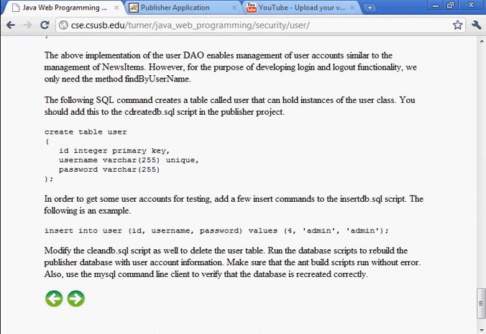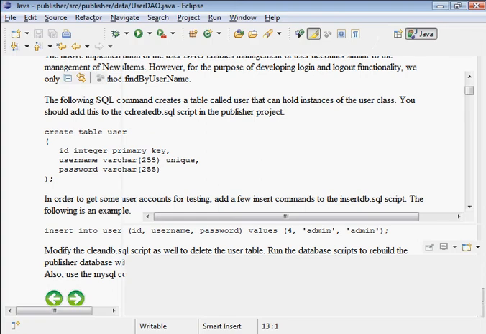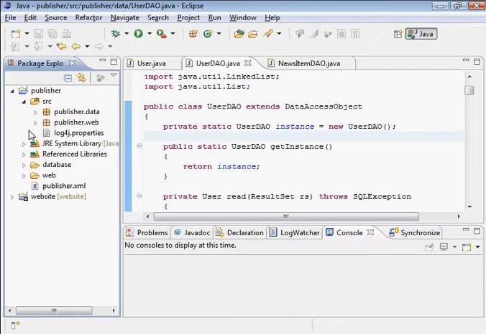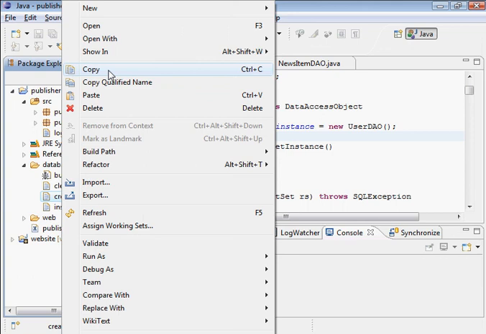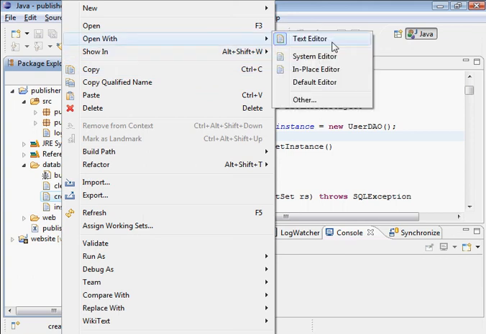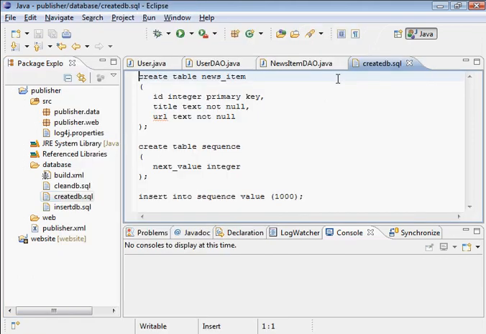I see I spelled that wrong right there. I'll have to correct that. Let's go ahead and do that. Let's go in here. Where is our database creation script? Here it is. Create DB. Let's open that up, open with the text editor.